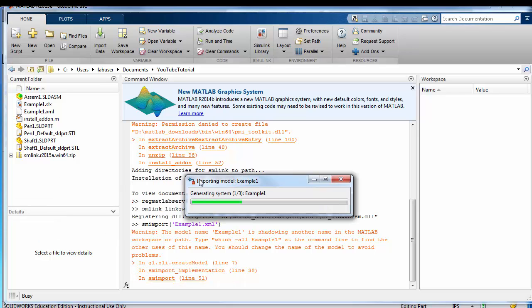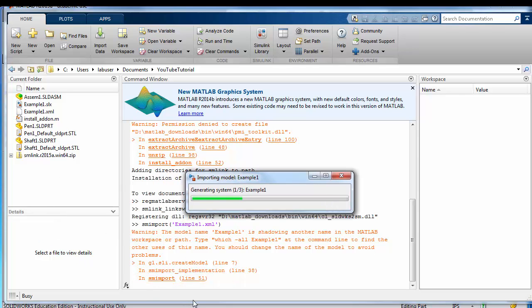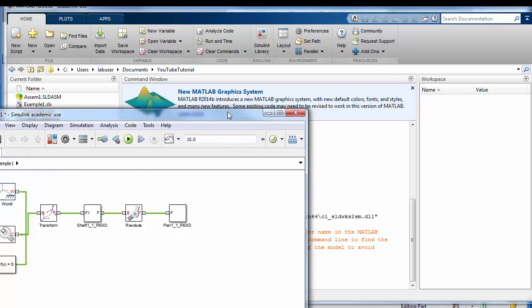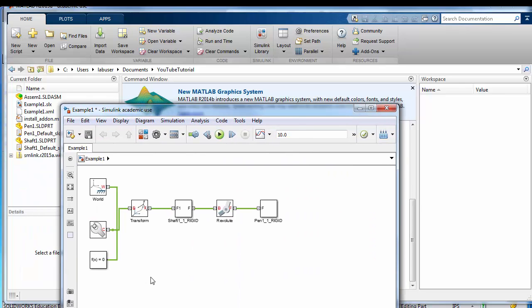And as you can see, you should get a box like this pop up to tell you that the model is importing. Depending on how many pieces you have in your assembly and how complex it is, it can take a varying amount of time. So as you can see here, now we have a Simulink model of that assembly that we made in SolidWorks. It's rather simple because we had a very simple assembly.